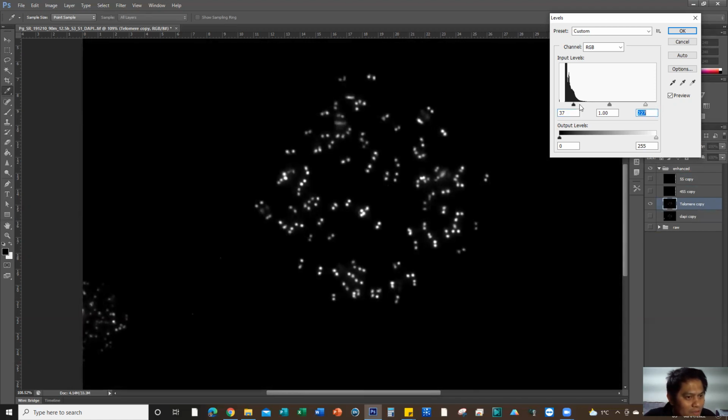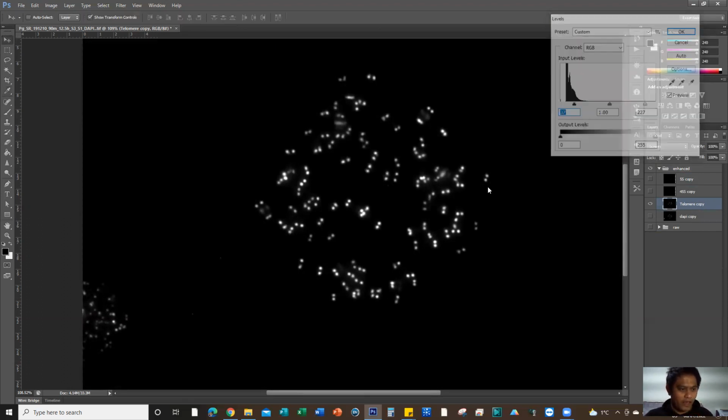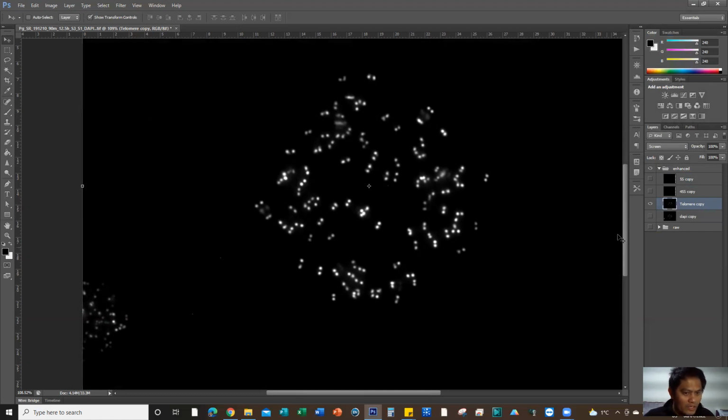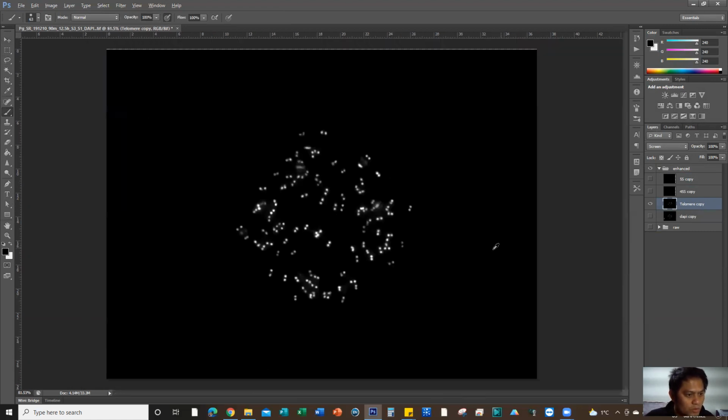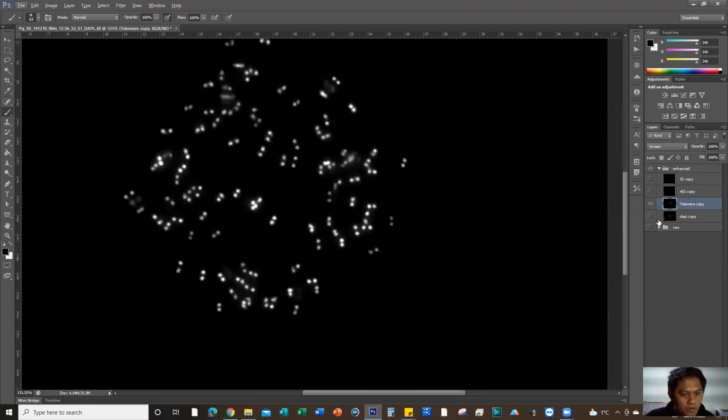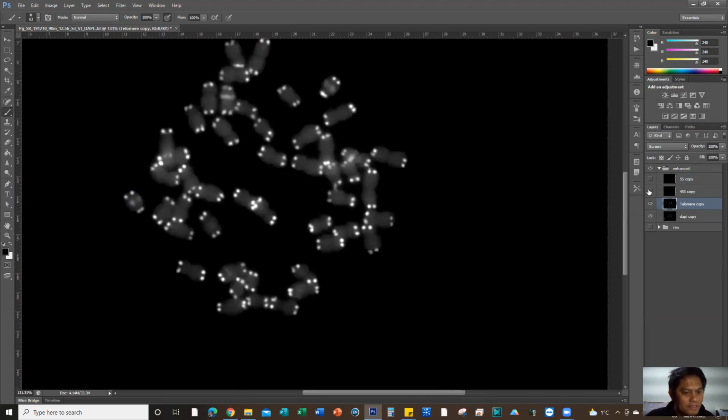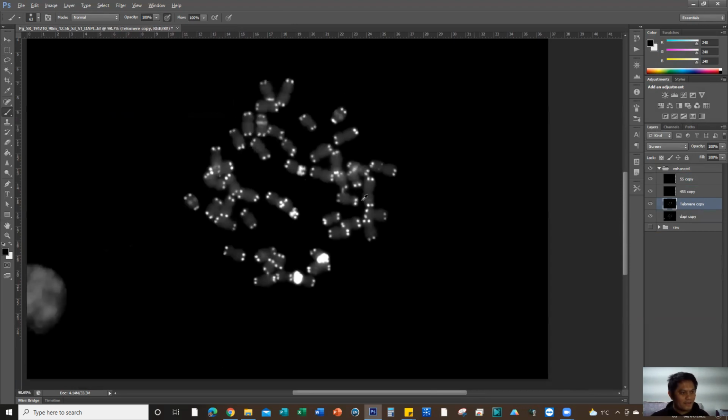Contrast, brightness, but not too much. And then okay. And then you can remove the rest of the background you don't want. Remove. Just click the brush tool. You overlay with your DAPI, then you have these signals. Okay, so that's it.